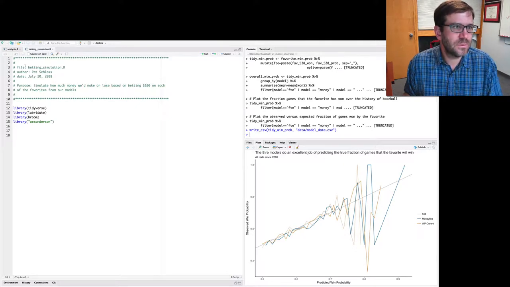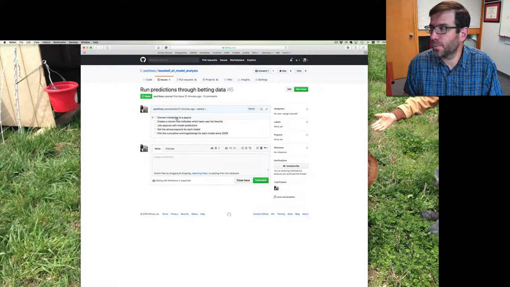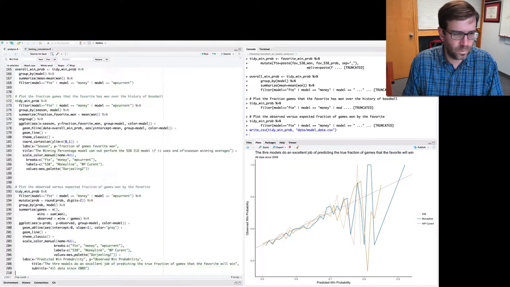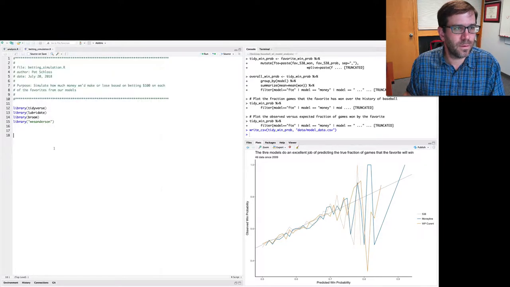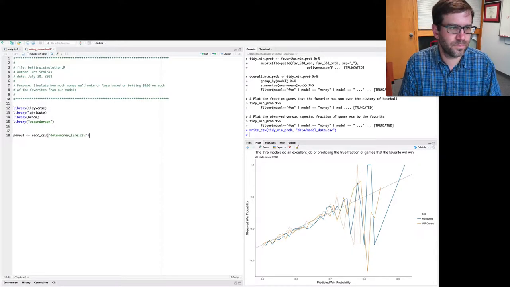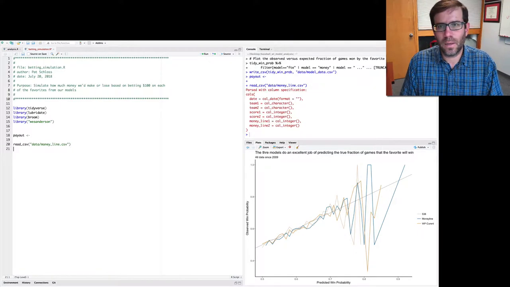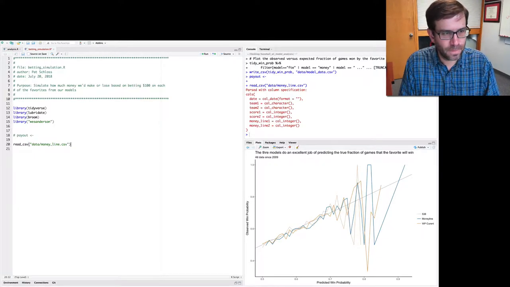All right, so to do this, the first thing we want to do, as I said in the issue tracker, is that we want to convert the money line to a payout. And so I'm going to go ahead and, what did I call this variable yesterday for the money line data? I guess I didn't call it anything. Okay, so I'm going to call this payout, and we're going to read in the CSV, and as I've done in the past, I'm going to keep this separate, and we'll call it the payout variable later, but for now, let's develop the data frame.